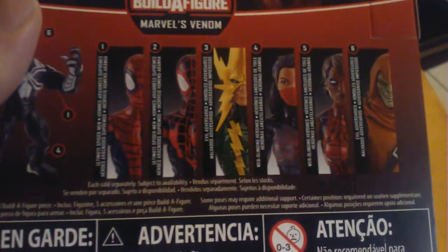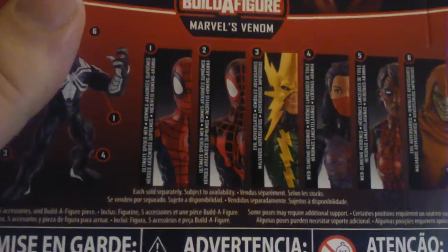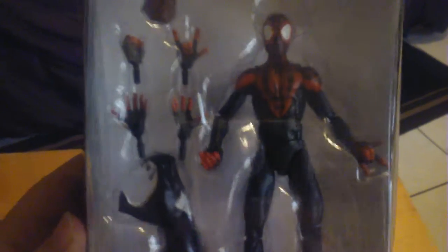Okay, so the reason I chose these particular two figures: I've already done a review over Spider Girl in this assortment, and I've already done a review over Silk. I did both of those loose, took them out of the package to review, and same with Space Venom. The other ones I kind of reviewed in the package, but since I've taken them out, I'm going to do the rest of them and do a full review. And since I've already taken these two out of the package, and these were the first two that I grabbed, that I know where they're at, I'll do the rest later.